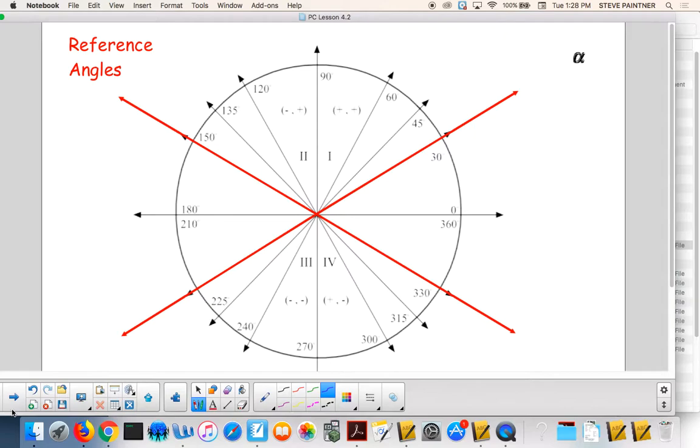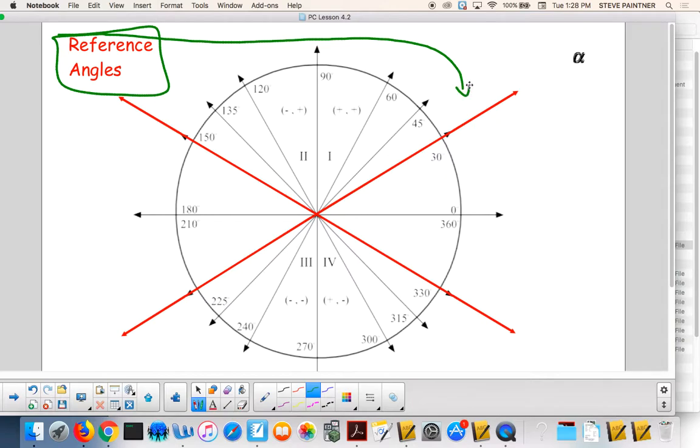Reference angles. What are they? I'm going to show you one of them, and then you tell me the other. Ready? If I say 30 degrees, here's 30 degrees right there. Where's the triangle? How do I create a triangle? I don't see a triangle. Draw a line perpendicular to the x-axis from the terminal side, and I think that's what you meant. Yeah. Okay, and I think you got it right there. That's it. Wow. That's all it is.